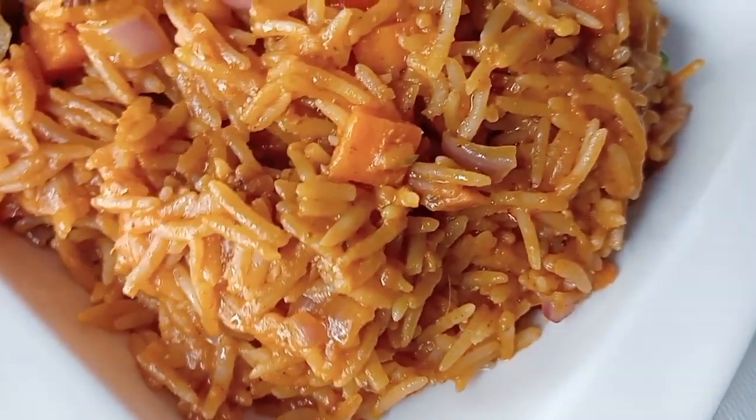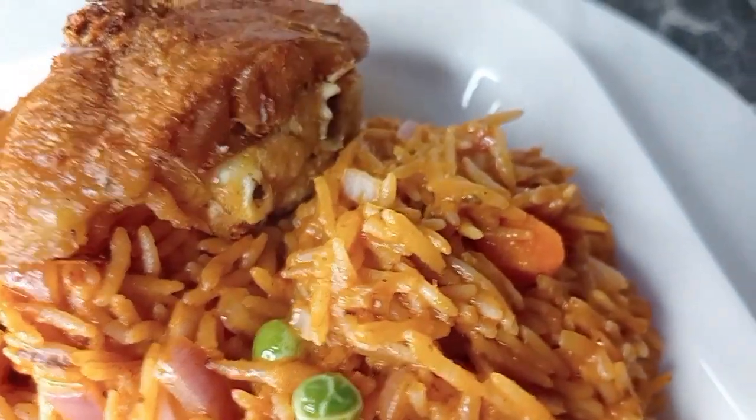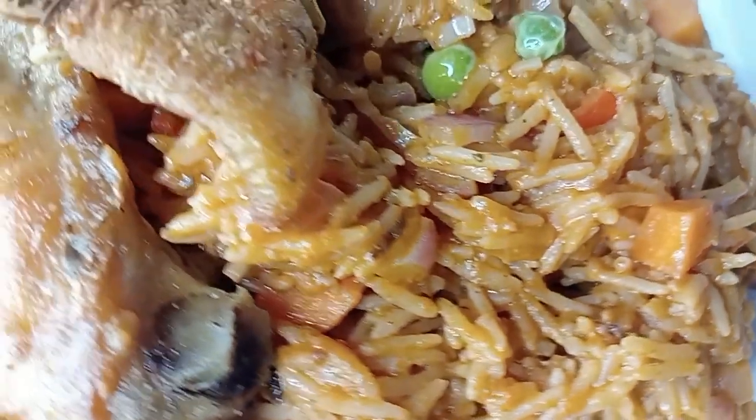And guys, our creamy coconut jollof rice is screaming. It's screaming. I am ready to be enjoyed.